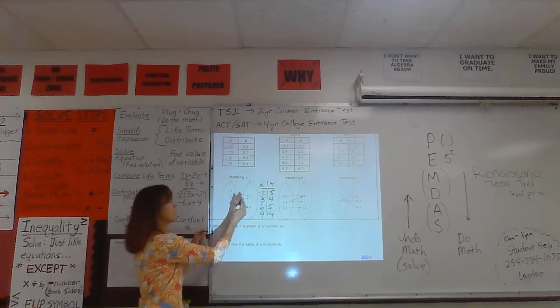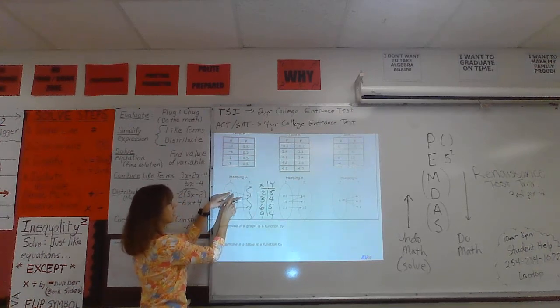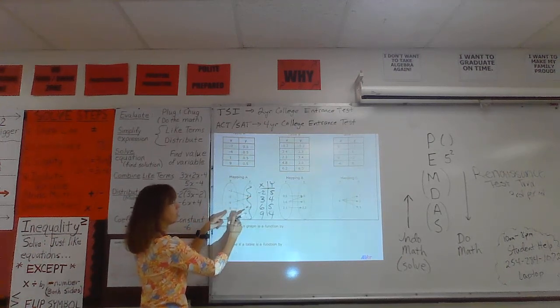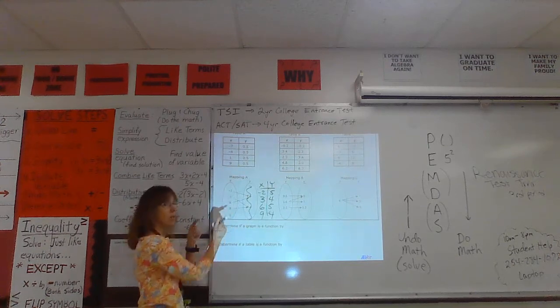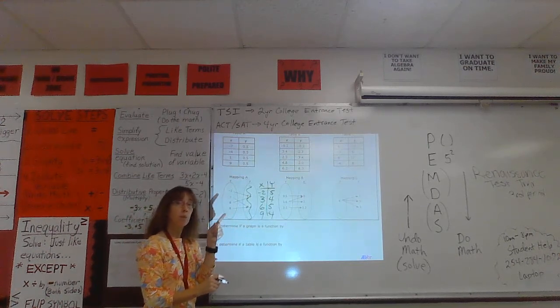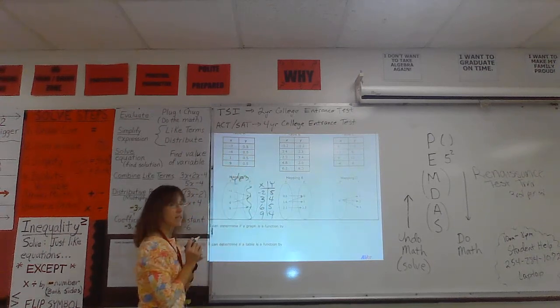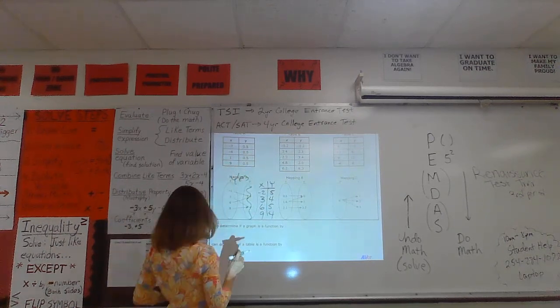So what you look for is, again, don't worry about the y numbers, just look at the x's. Is there only one arrow on the x number? Only one arrow coming from the x number, only one arrow. That means those numbers are only being used one time. If they are not repeated, then yes, this one is a function. So let's look at the next one over here.